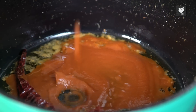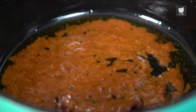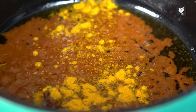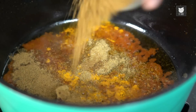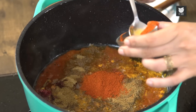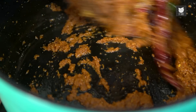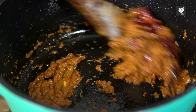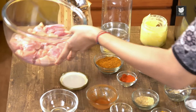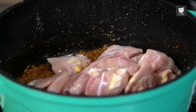Now into that I'm going to add some Tomato Puree — that brings down the temperature. And now my dry spices: about a teaspoon of Turmeric, a tablespoon of Coriander Powder, a tablespoon of Cumin. For chilli, I'm going to add a teaspoon and a bit, plus a couple of Green Chilis — give that a stir. Add a bit of Salt. And here I have 750g of boneless Chicken Thigh. I'm going to pop that in — it's clean and washed. Crank up the heat.